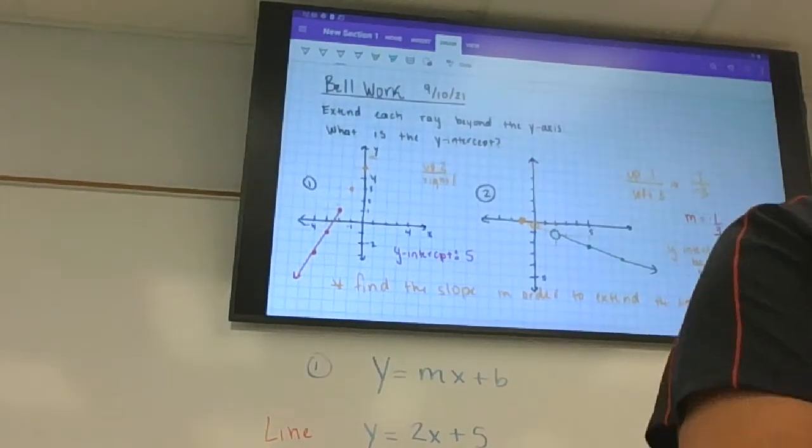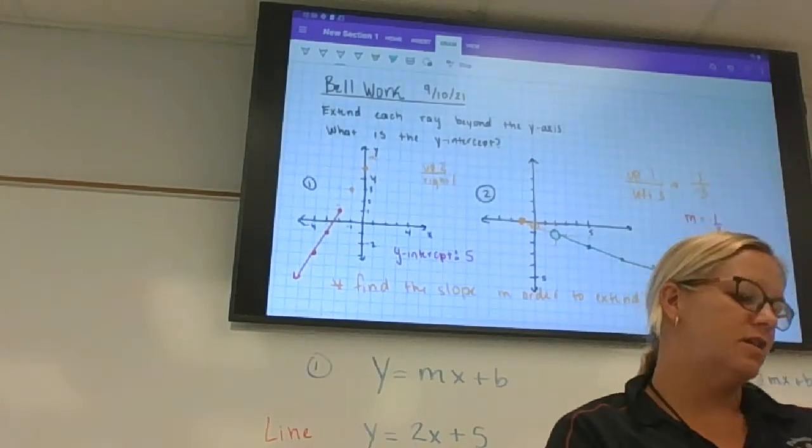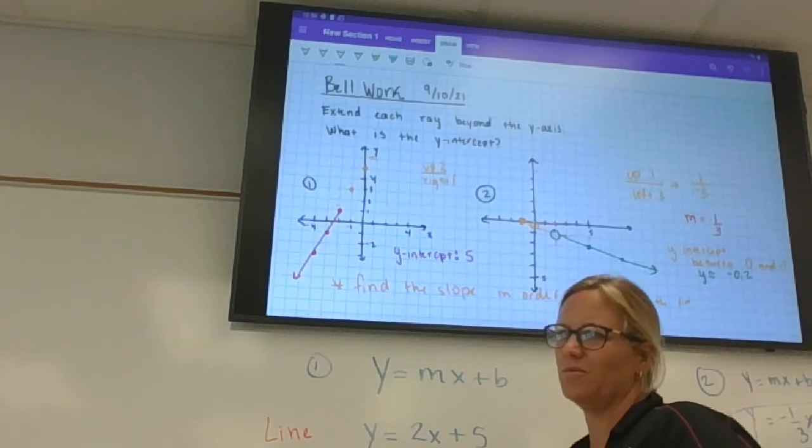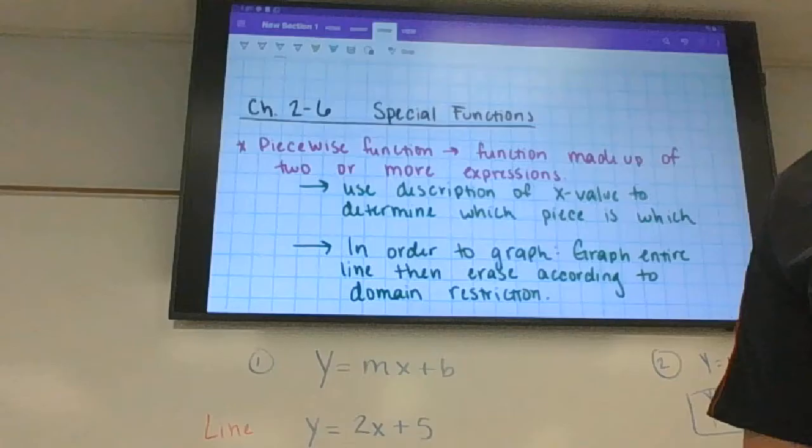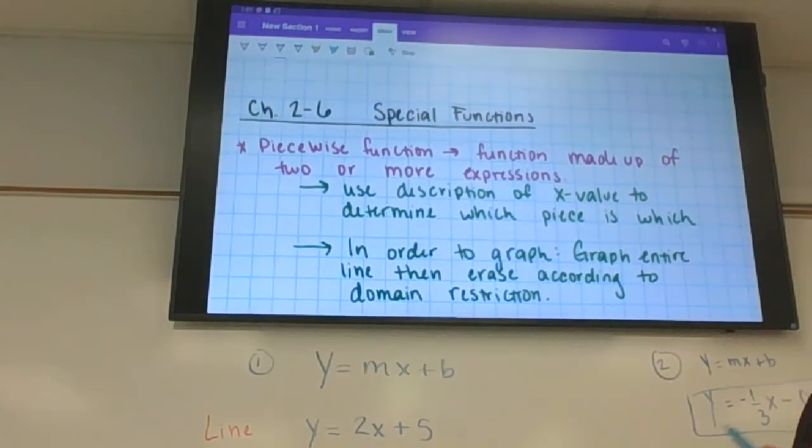All right, so I'm going to pause. I'm going to walk around and see who did their homework. If you read the book, you saw that. Wait a minute, this looks like something I've never seen before. Your notes yesterday from the book. Did you understand what you wrote? No. So maybe read this and think about it. Not just write it, right? Think about it. You don't even have to write it. I want you to understand it.